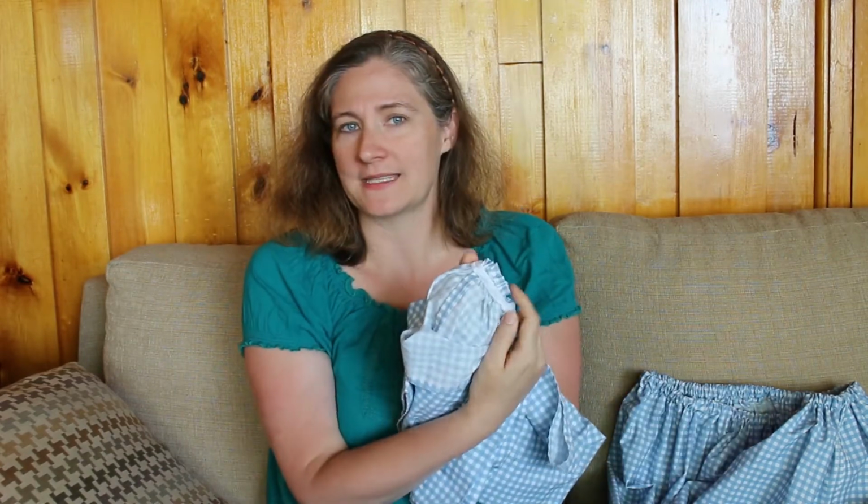So a little bit of elastic in at the top. I didn't even bother with the elastic at the bottom. This was just to give it a little bit of give for me to get in and out of it and hopefully give it a bit of shape. Didn't really. It's very boxy, certainly not the most flattering thing. Sometimes I think, oh, maybe I should put darts in, make it prettier. But another part of me kind of likes that it has that not so curvy silhouette of a young woman.